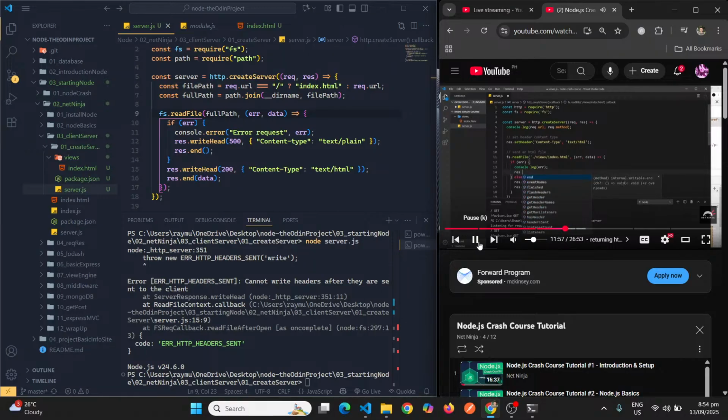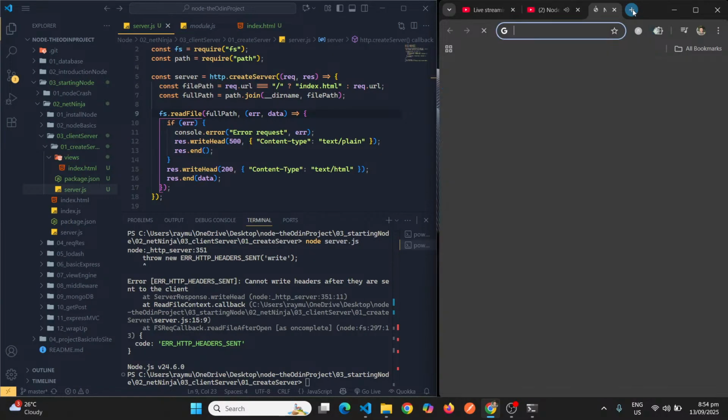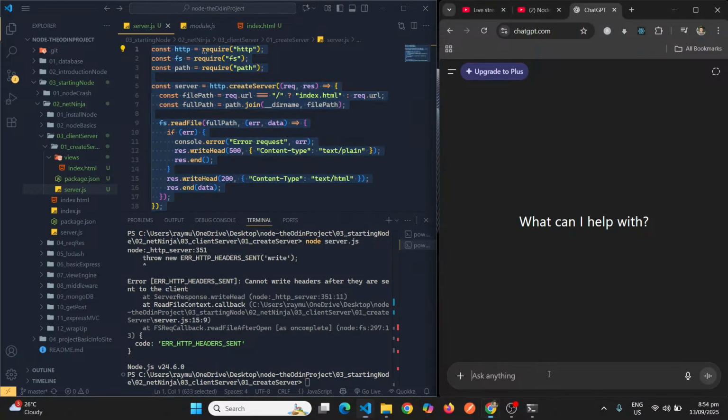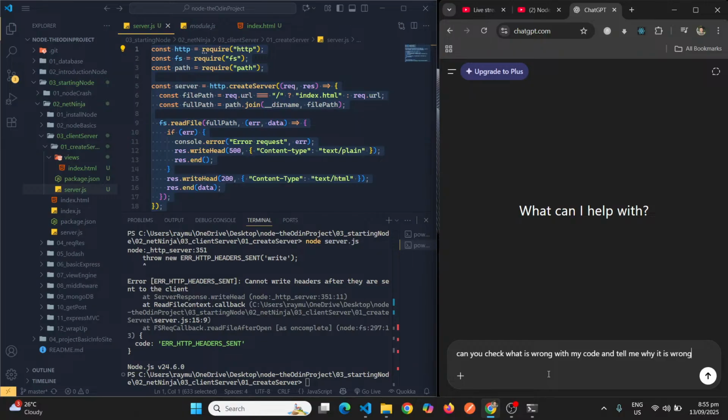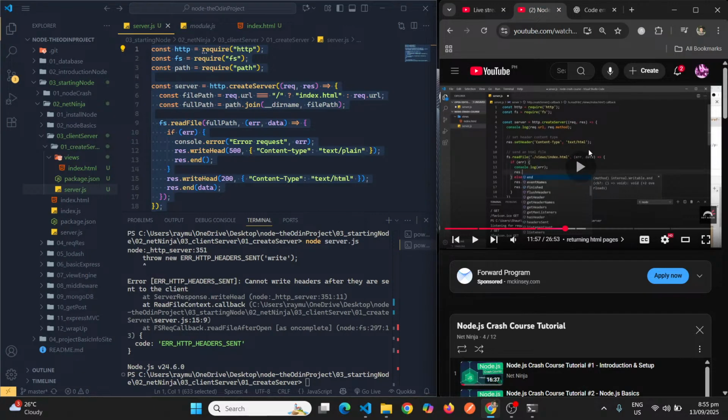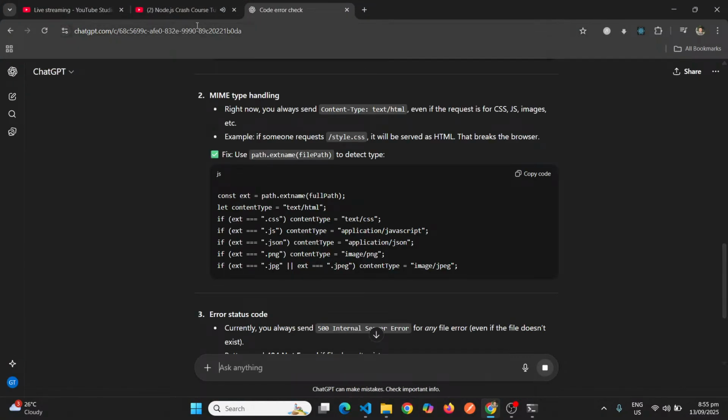So we should always say res.end here as well, just to end that. So I'm going to save that now, and I'm going to come down here, cancel out.